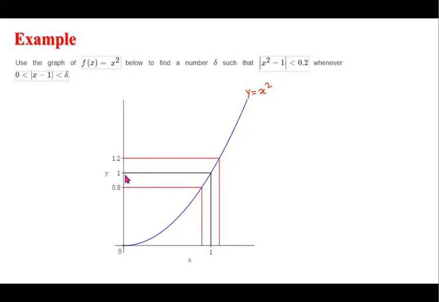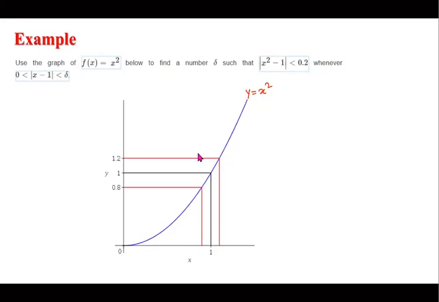So x squared minus 1, this is the function value, is less than 0.2. That means here it is 1, okay? And then if you look at the function value here, if you want to go from 1 down to 0.8, that is a difference of 0.2. On this side, if you want to go from 1 up to 1.2, that is also 0.2. Okay, so that is the function value minus 1. That is basically we are doing the math at 1. So 1 squared is 1, is between -0.2 and positive 0.2. That's why absolute value of x squared minus 1 is less than 0.2. What we are asked to do is we have to find the delta.